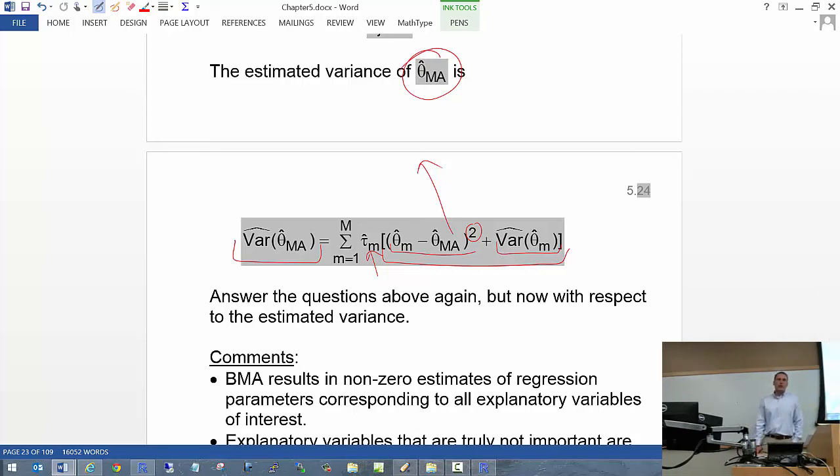So for those of you who are stat majors, within those square brackets, what does that look like? You would see something like this in Stat 883. Think of 3 letters.